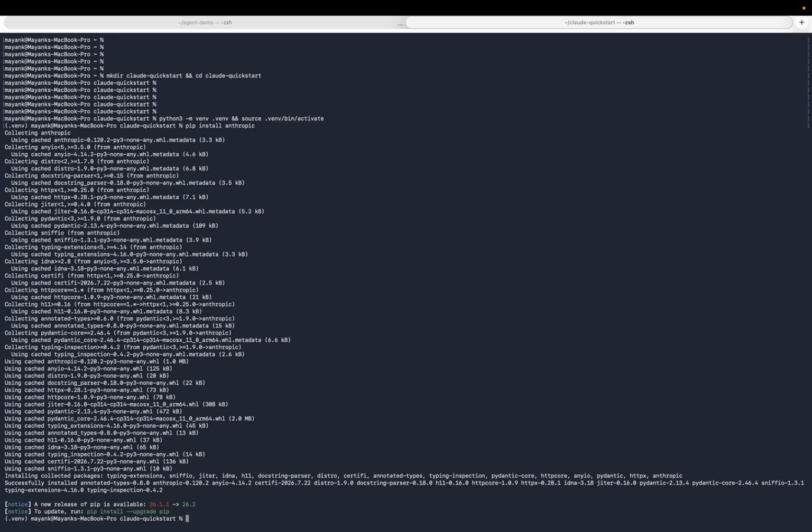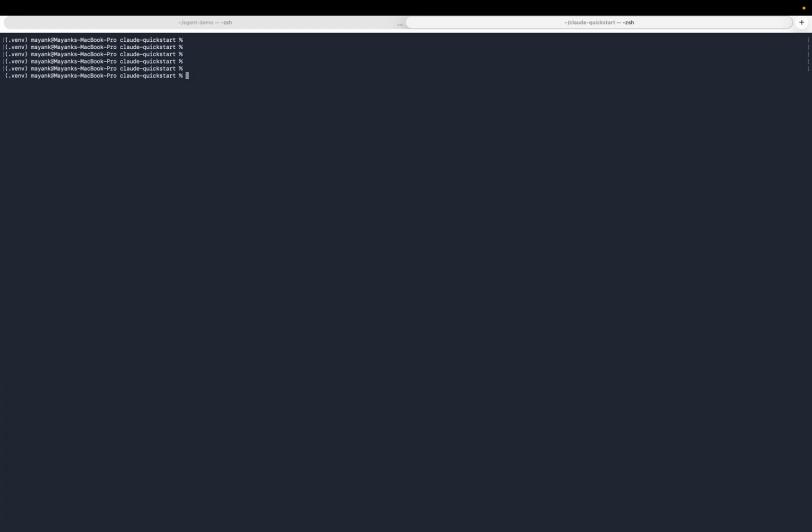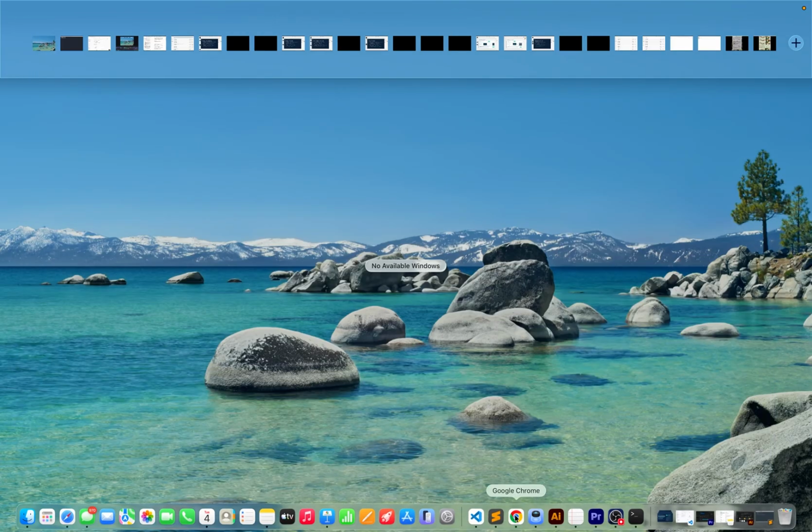Now friends, understand that in my environment Python is already installed. So if the Python setup is not complete at your end and you are getting some errors, then try to fix the environment by correctly installing Python. Then you will be able to perform these steps. Let me clear the screen. So Python is installed.